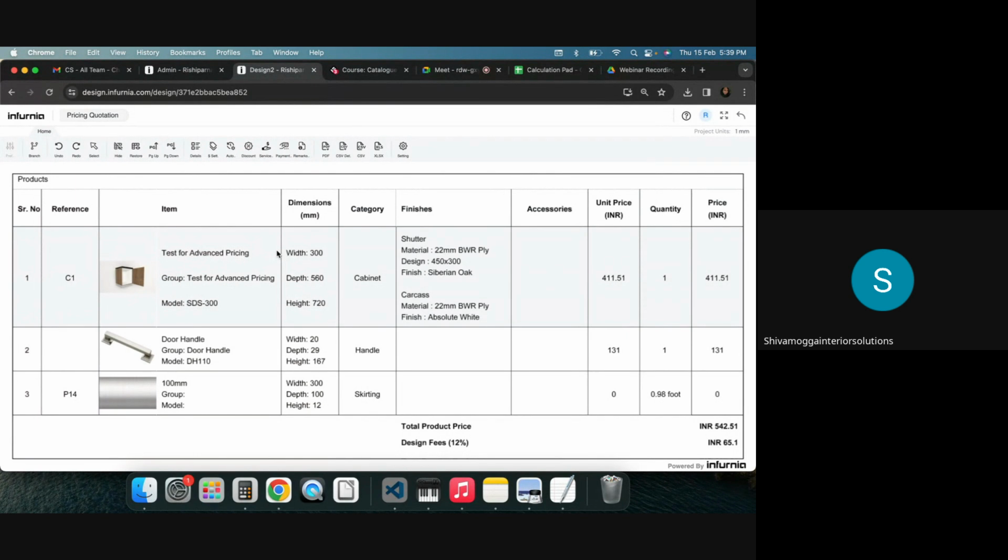The pricing difference will not come, just that you have to calculate it manually and put the square feet rate for everything. In basic, you have to calculate what the square feet rate is and manually add it to everything, which we already have right now in Excel.